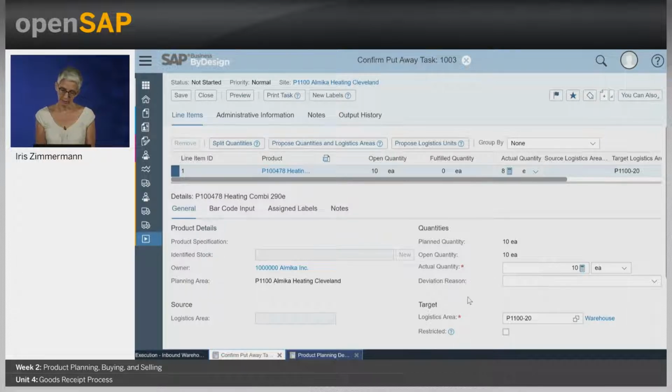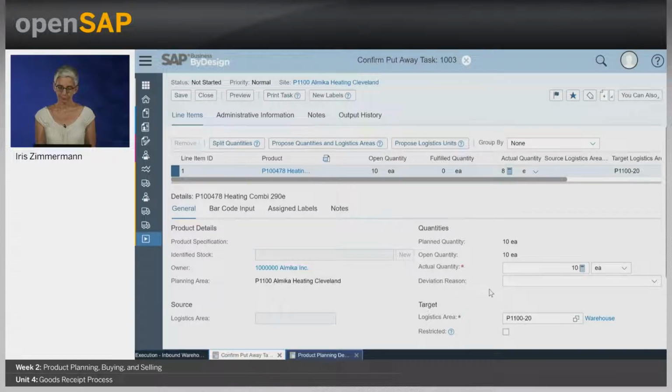And additionally, you also see here below, the logistics area could be changed in case the proposed logistics area was blocked. There might have been a need to store the goods in another bin or another logistic area.